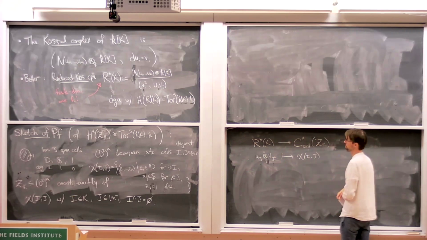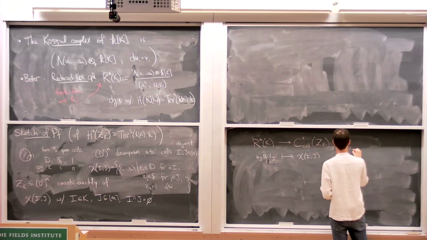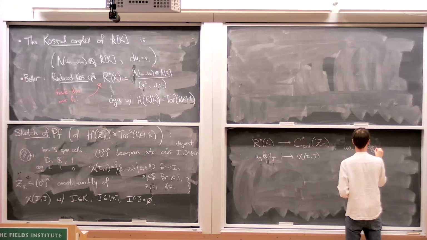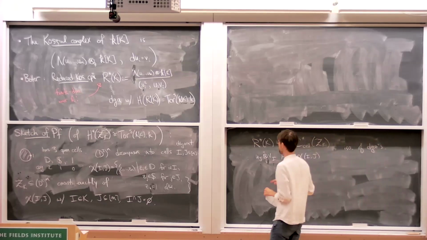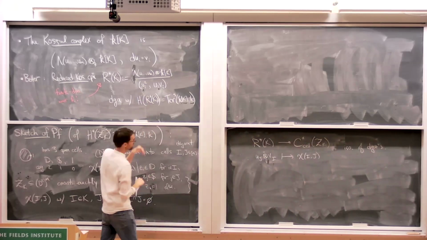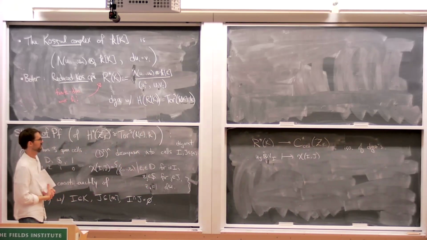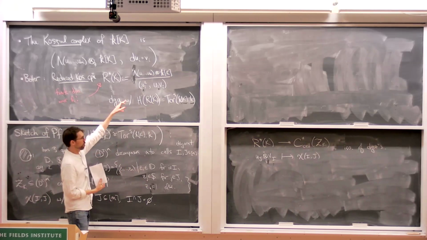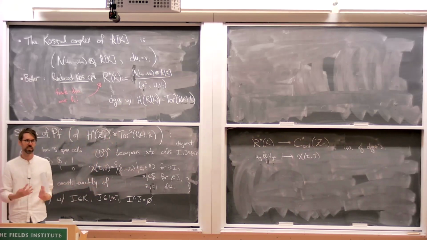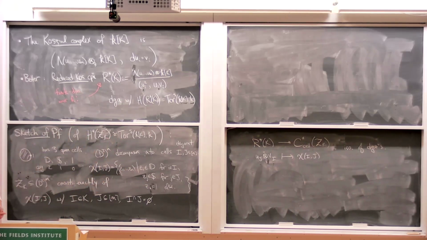Yeah, not a quasi-isomorphism, but an actual isomorphism of DGAs. So without quotienting out this acyclic ideal, it's a quasi-isomorphism. But even better, once you quotient that out, this reduced Koszul complex is essentially equal to the cochain complex of the moment angle complex. So that strengthens this claim of mine that the moment angle complex is just a geometric realization of this Tor algebra.